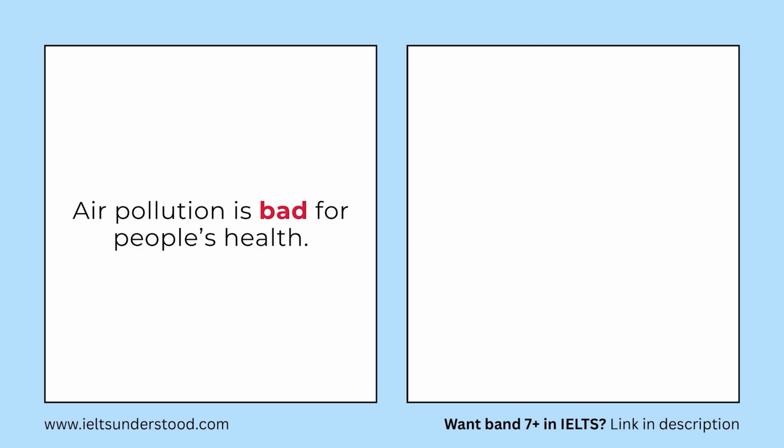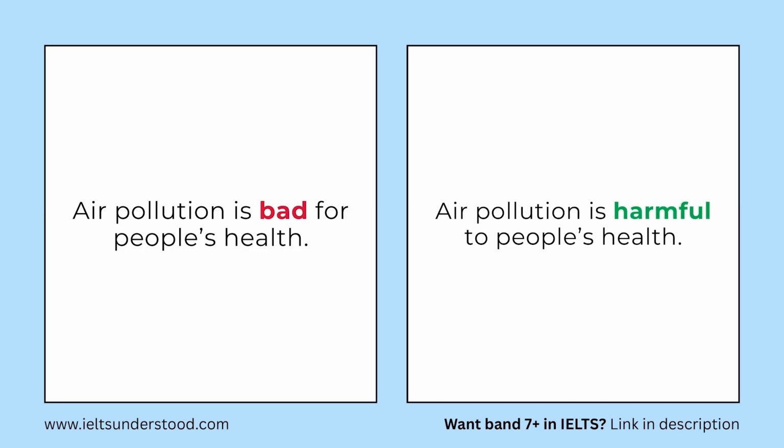Well, no, this is too basic, this word bad. So instead, we can use a more precise word or a better word choice in this situation and say air pollution is harmful to people's health. The problem with words like good and bad is that they're too general. But if you use something like the word harmful, that's more specific and it's a better fit, or it just describes the situation much better in this sentence.